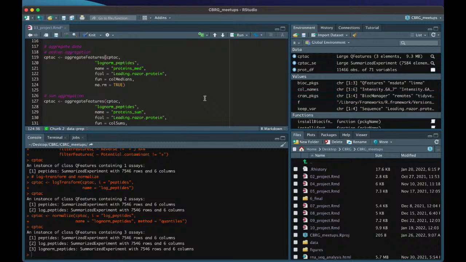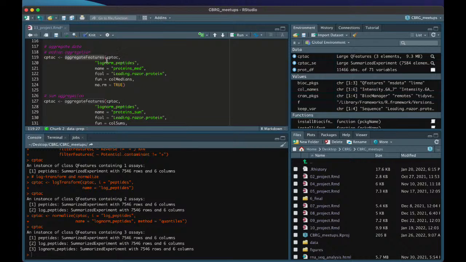What you want to do is arrive at one aggregate number that represents all of those different peptides for each protein. You can use that protein level intensity information to do your statistics. So we look at a few ways of aggregating these peptides. To do this aggregation, we will always use this aggregate features function.